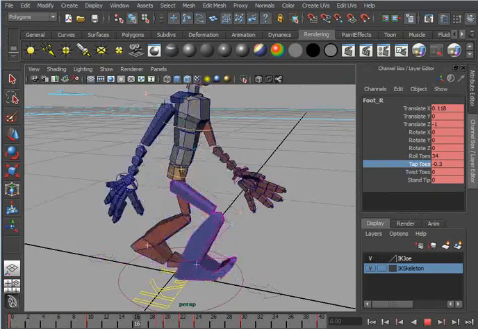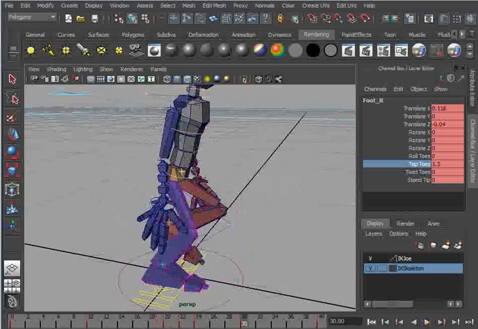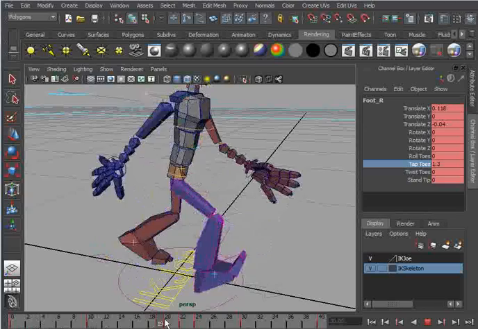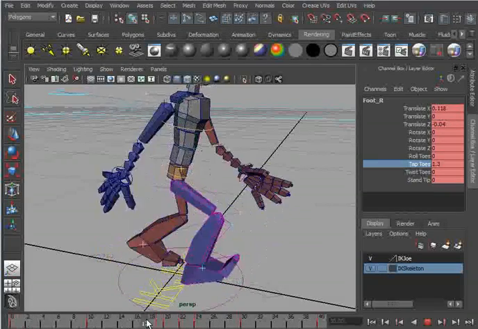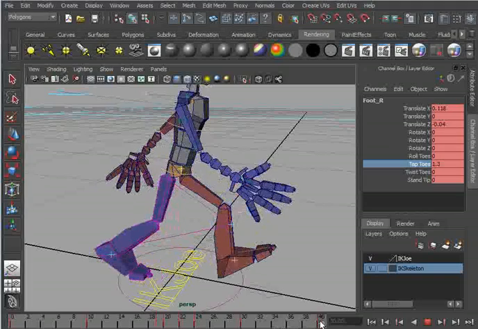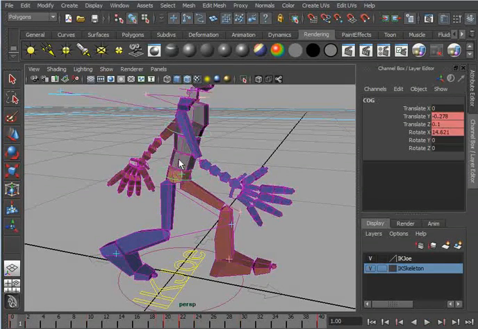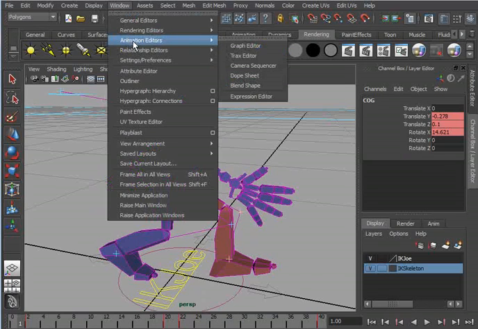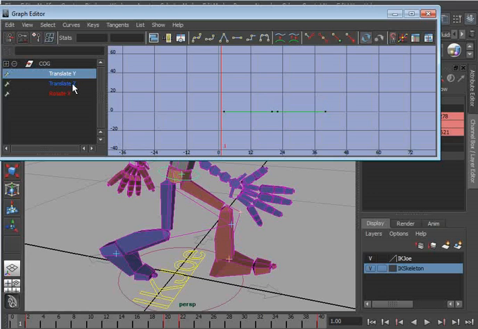When I play this, I notice there's a little bit of a pop right there. And the animation that you're looking at might not be that smooth, because to save bandwidth, I'm recording at 10 frames a second. But anyway, there's a pop, so I'm going to see if I can find that by going into the graph editor. So here's the graph editor. And first thing I'm noticing is on the cog, that is center of gravity, is what that stands for.